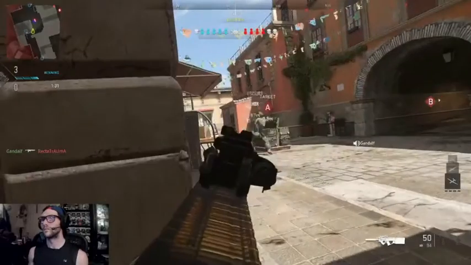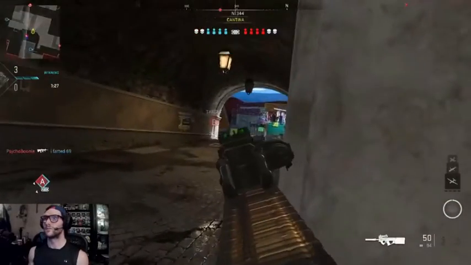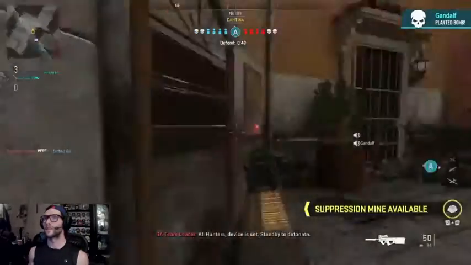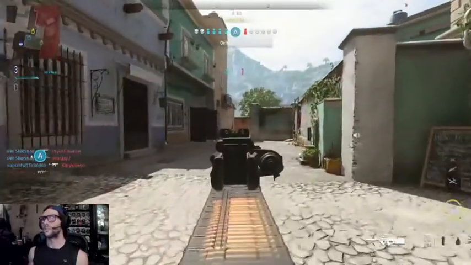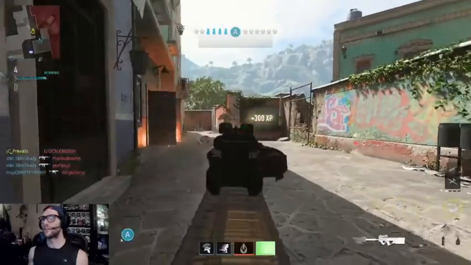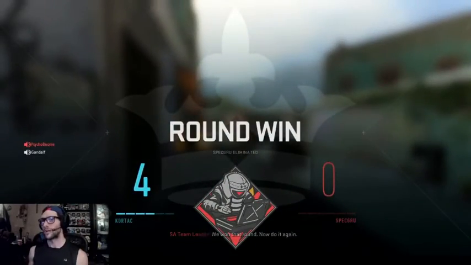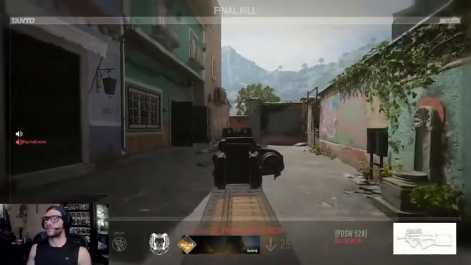Alright. I'm gonna plant A. I got you. In our spawn, two of them coming from our spawn, back A. Watch out. I'm relaxed, I'm just giving the calm. I got you, brother. We're good. Oh, he's trying. 4v1. Goodbye, buddy. We won that round. Now do it again. Him throwing that flare literally gave away his position because he walked right into it.